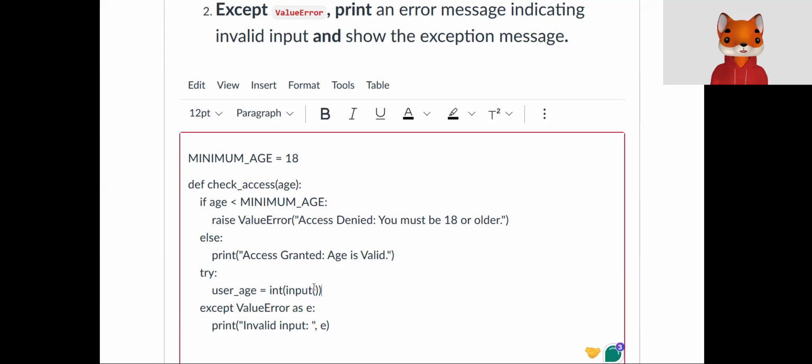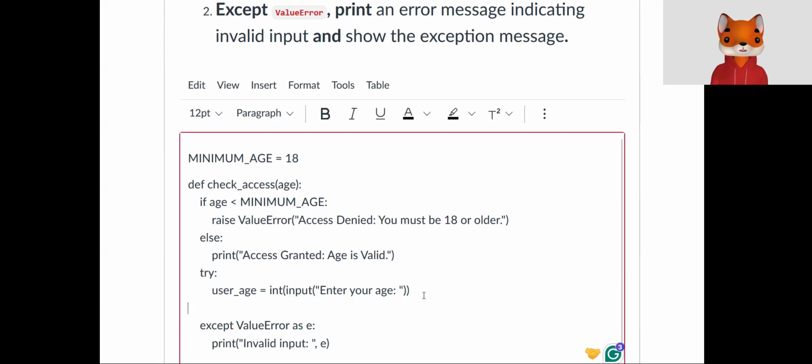And inside of input, again, I urge you to make sure that you display to the user what they need to do. So in this case here, "Enter your age:". Now, that is going to return a string age of the user inputting it from the console or wherever they're inputting it from, and then it's converting it to an integer and storing it into the user_age variable.